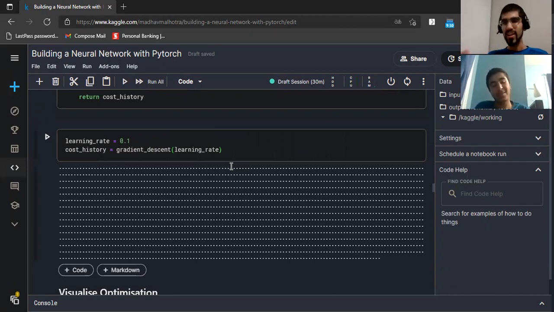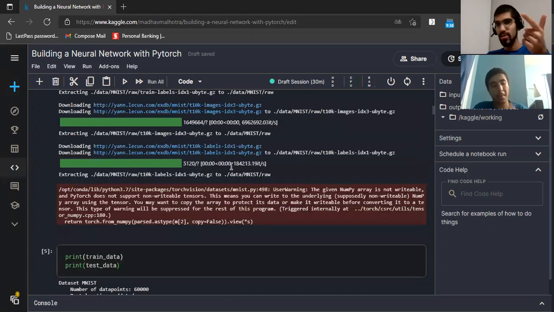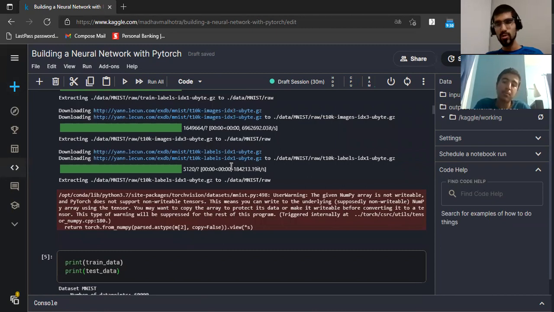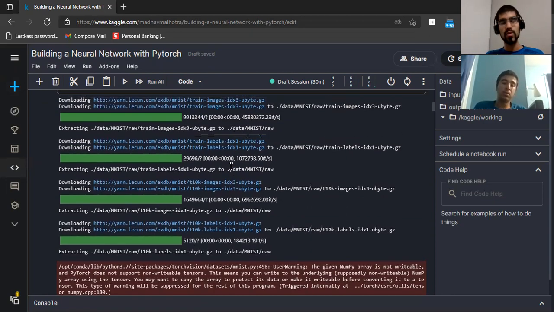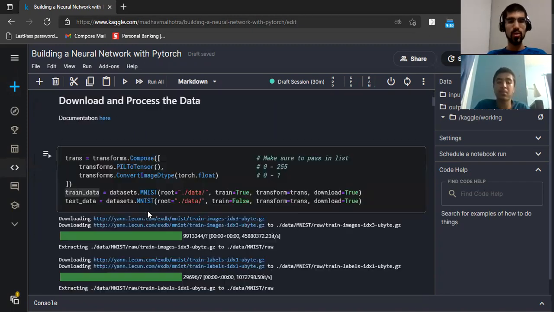Done. Now comes the actual iteration part. So we got the data, and we didn't have to select any features in this case. We just had one input feature per pixel. Oftentimes we'd have to select features, but we could randomly do that too. The first goal is just to pick some random thing, make sure all the dimensions align, and get started. It's only after that that we think about how to optimize this model.